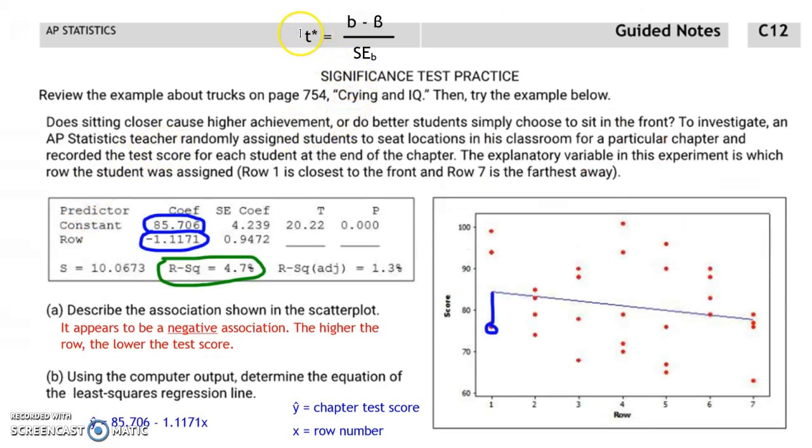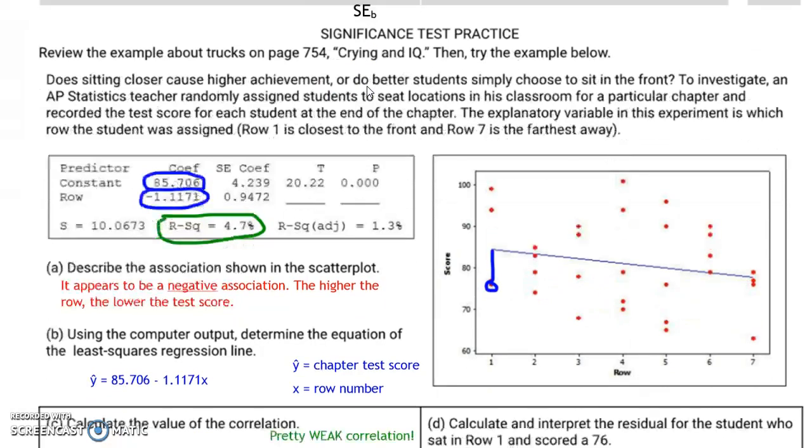All right, and you'll notice that I copied and pasted the formula from the previous page. This is the formula that we're going to be using to do our significance test. We're going to find this t-value, then find the area under the curve, and compare that to your alpha. And they didn't give us an alpha here, but of course, with significance tests, when you don't get an alpha, you're going to use alpha equals 0.05.